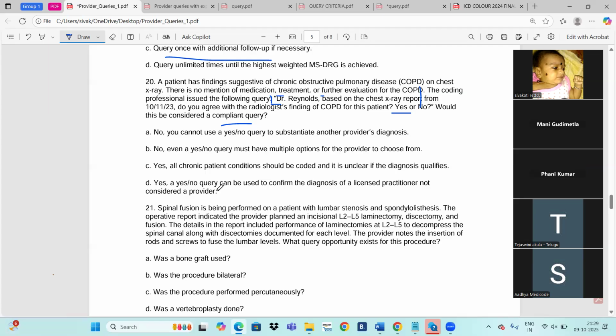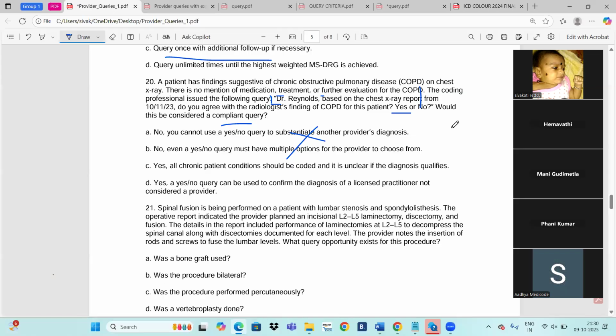After Option A, B we can eliminate easily, because the patient has COPD in the X-ray report. We just need to confirm whether the X-ray report diagnosis was present or not. In two options, you will raise the query. Not only a pathology report, guys, any X-ray report, nutritionist documented diagnosis, or consultant documented diagnosis, but there is no further evaluation. At that time, we simply need to confirm the diagnosis: chest X-ray documented COPD, does the patient have COPD or not? Please confirm, yes, no. Two options enough, no? It was a yes or no query.